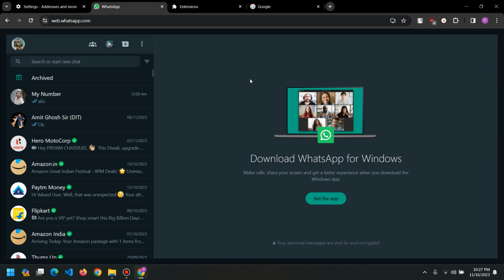Hello everyone. So when you are using WhatsApp Web in Chrome browser or Microsoft Edge, you want your privacy, right? So let's say you are in your workplace or in a cafe and someone peeks behind you. They can see the profile images of your chats, or let's say you have opened WhatsApp Web in your workplace and you forgot to log out.